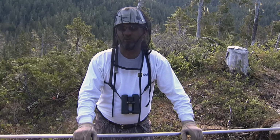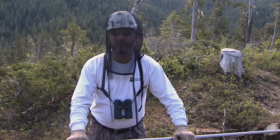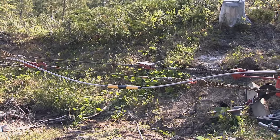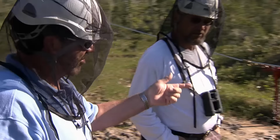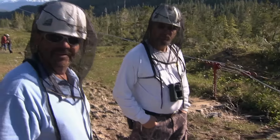From 137 to 155 would be about how far? 16,000 feet. 16,800 feet. Wow. Well, this is our splicing location where we're splicing the sag portion to the newly strung portion here, and that's an imploded sleeve. So we've connected both ends and we got the implode on there. We're about to set it off, and so it bonds the two wires. Make a big bang. We're gonna make a big bang.